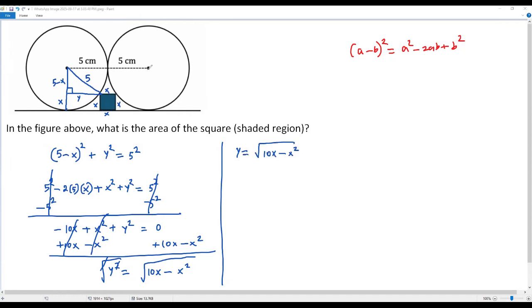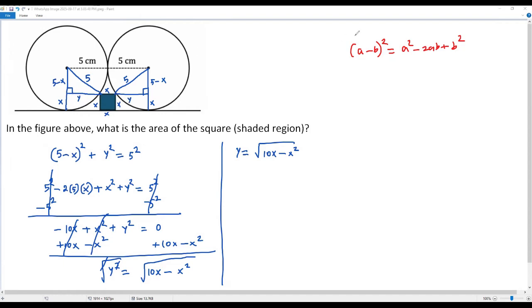Okay, now let's do the same thing in the second circle. Let me draw a radius over here and a radius over here, and let's form a right triangle over here. Since both the circles have the same radius of 5 centimeter, whatever we have taken over here, the same we'll have over here in this circle also. I mean in this right triangle also. So we'll have the hypotenuse 5, and this length is x, and this part is 5 minus x, and also the length of this horizontal line segment is y, because that's what we have taken over here.